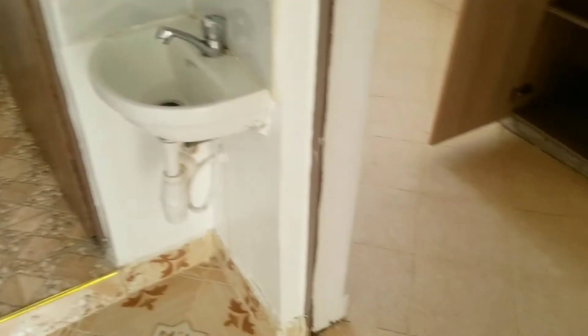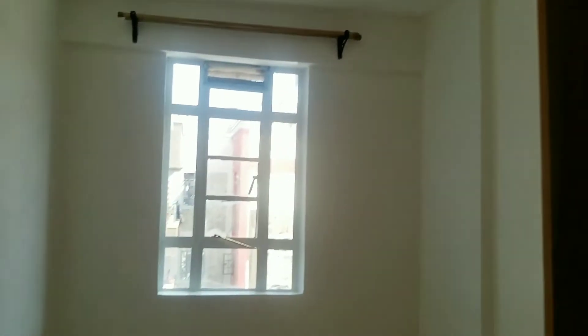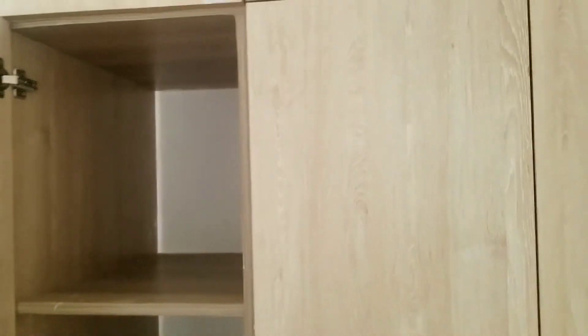The bathroom floor tiles are also different from the rest. Moving to the smaller bedroom — this is a two-bedroom apartment — I love the fact that it's well lit; no buildings are blocking the lighting. I actually prefer this tiling to the tiling in the living space because it's more muted and minimalist. From the window that's what you see. The space in the room isn't too much, so this is the smaller bedroom; it can fit a smaller bed. It would be a perfect apartment if you lived alone.